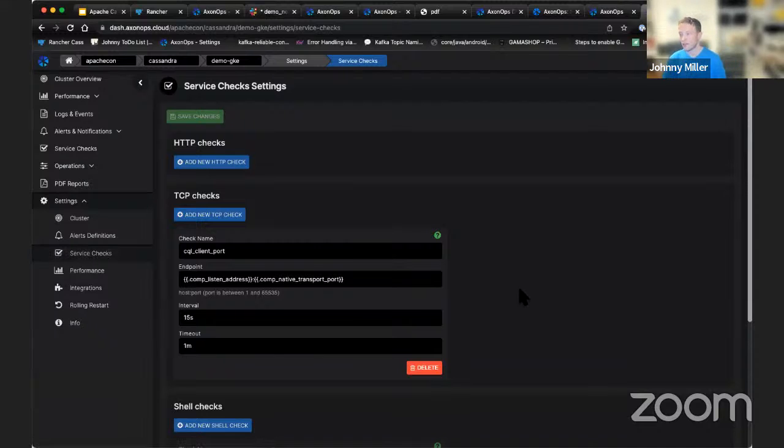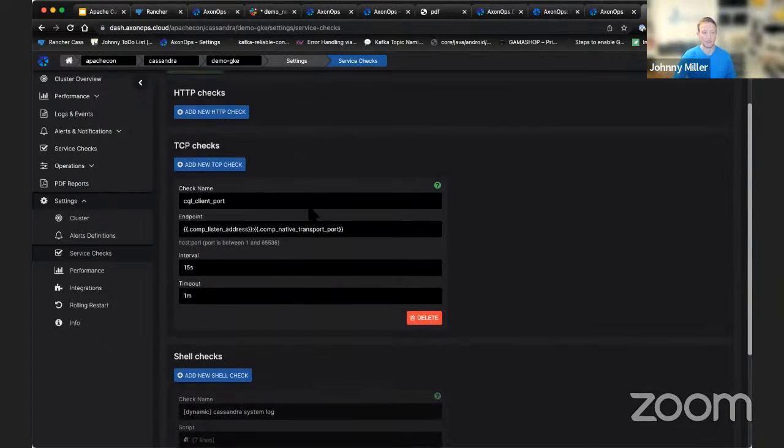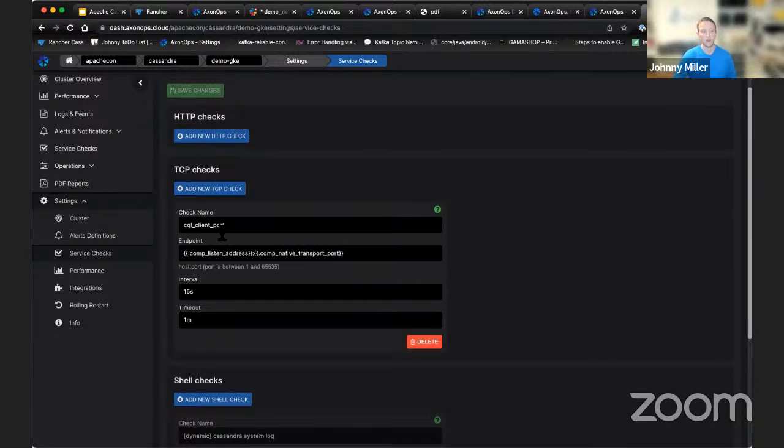The other thing that we have from a monitoring perspective is we have service checks. So service checks allow us to run periodically certain checks on the host to check things are running. So as an example, it supports HTTP checks, TCP checks, and shell script checks. So what this is doing, we set up a check to say, check every 50 seconds that something is listening on the native transport port.